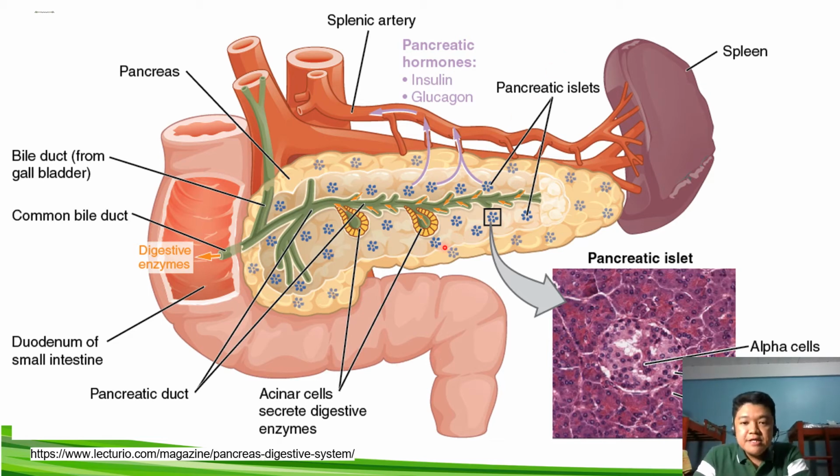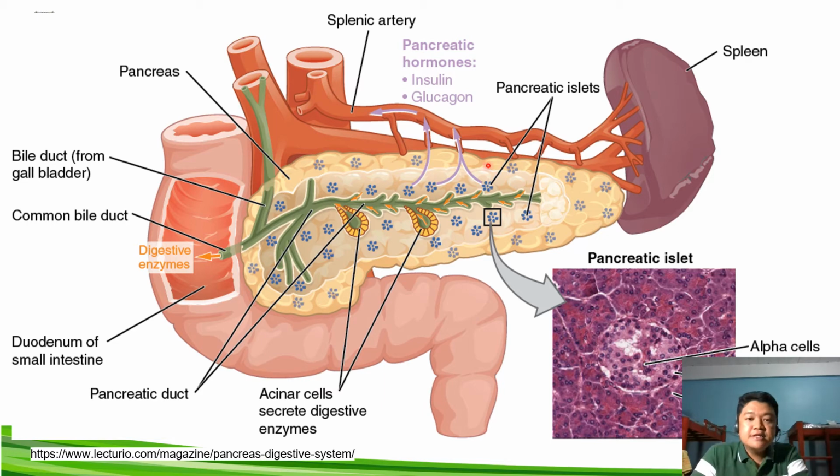For the endocrine pancreas, we have here the presence of the islets. The islets represent only about 2% of the total pancreatic mass. When we look at a histologic section of the pancreatic islets, we can see here that it is surrounded by the acini or the acinar cells, and it only represents a small portion of our pancreas, and it is composed here of the alpha cells and the beta cells.